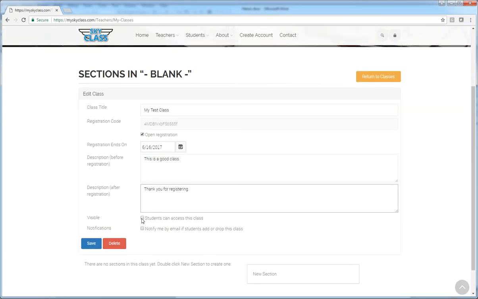Below this is the visibility checkbox that allows students to access the class. This checkbox must be checked for this class to be available on any level, for a student to register for it, and also for students that are registered to launch this within their Alexa skill. If this is turned off, it's effectively the same as the class not existing for the student. So when the class is all done, for instance, and you want to hold on to the information but you don't want students to find their way back into the class or play around with the class, you just uncheck this, and then the class is disabled.